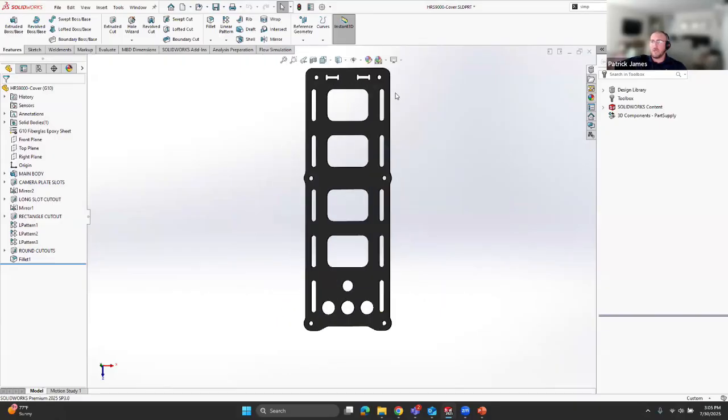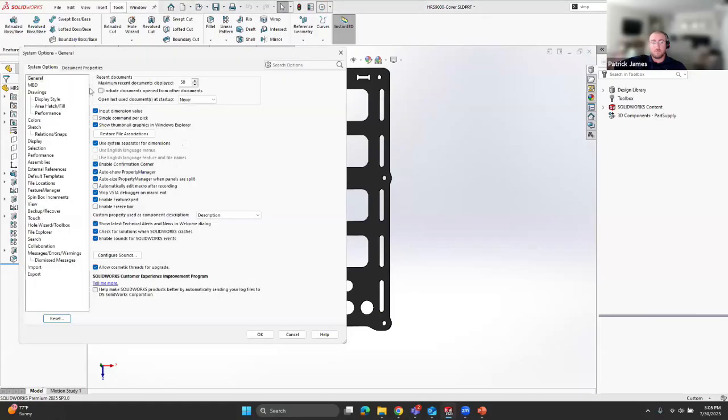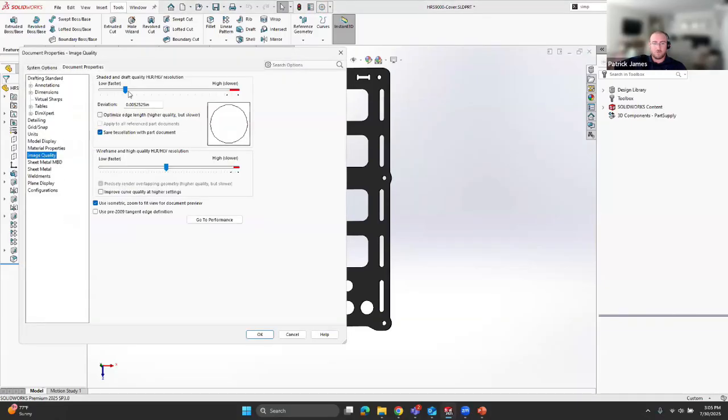But I don't like having it all the way to the left. It looks terrible. All the way to the right looks the best, but it uses the most graphics resources, and my laptop's not that good. So I would definitely not recommend over here. And it has a little red warning about increasing the file performance there. So yeah, left third, figure out your sweet spot for that one.